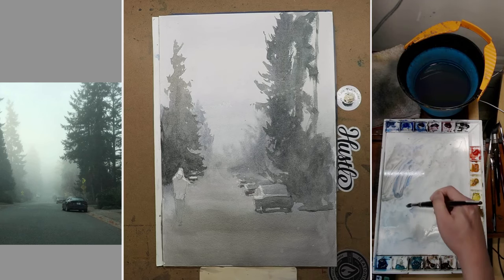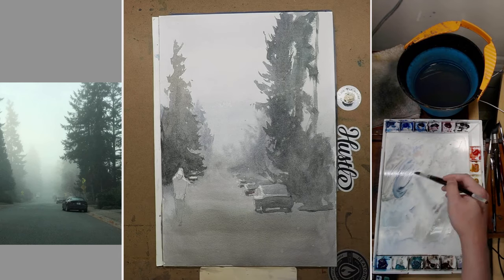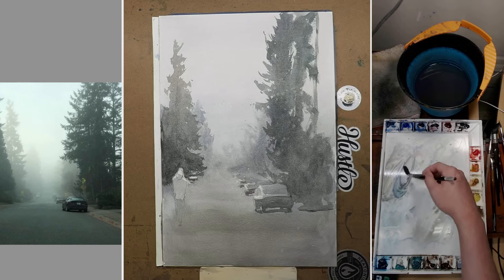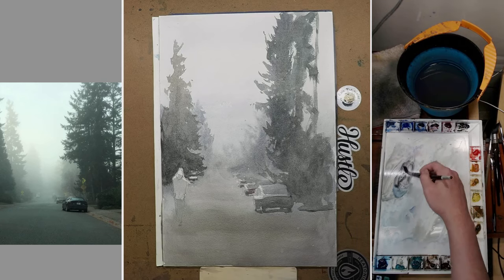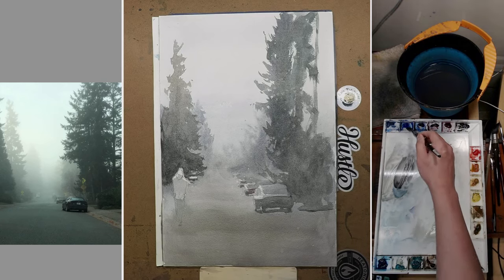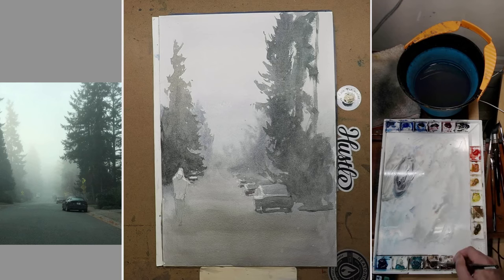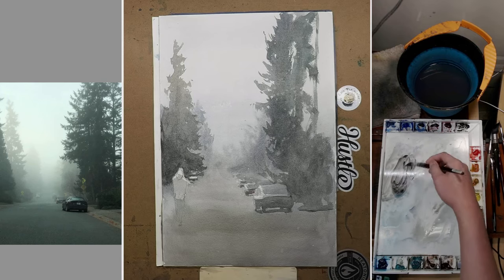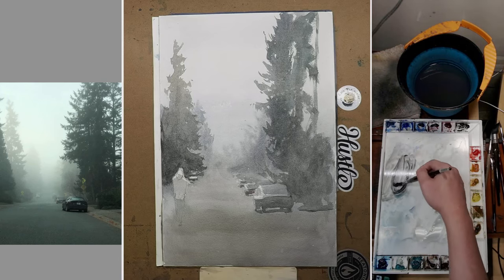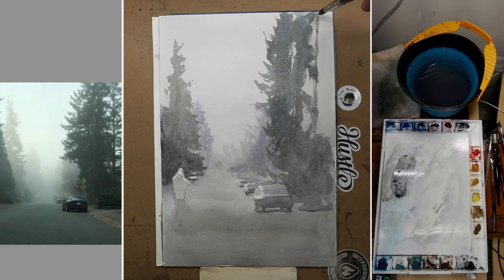Okay, now to help out the value, I've been changing my brush. I'm still using my number 14 Escoda Versatil. This is such a versatile brush. No pun intended. Okay. Gonna add a little bit of cobalt black, or you can use neutral tint, whatever. I just want to have a little bit of granulation. Doing a little bit of experimenting with colors. Okay, so let's see if this is dark enough. Okay, I think that's nice and dark.